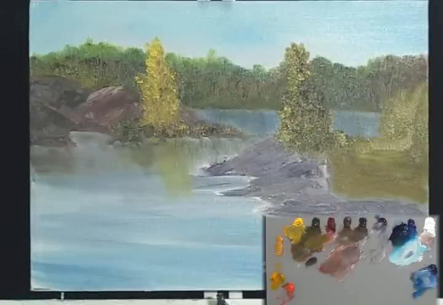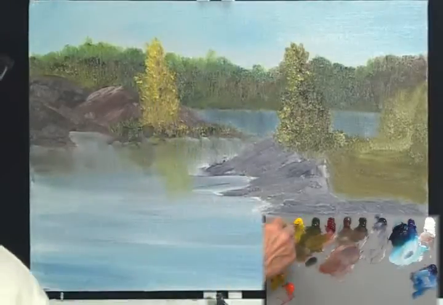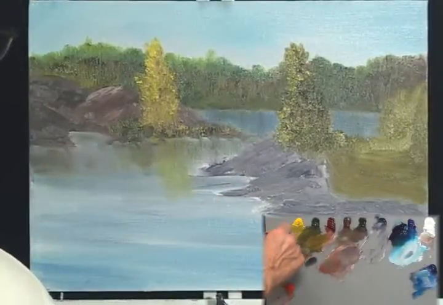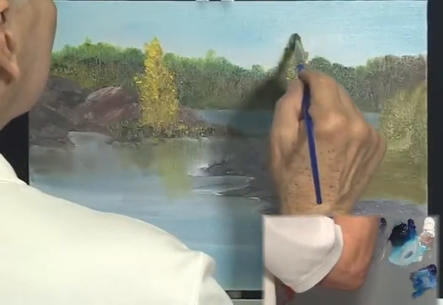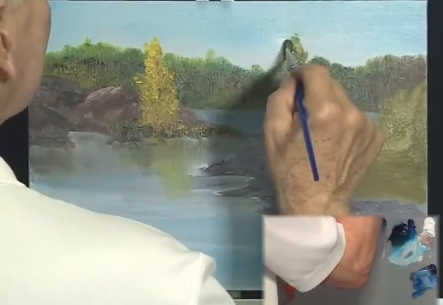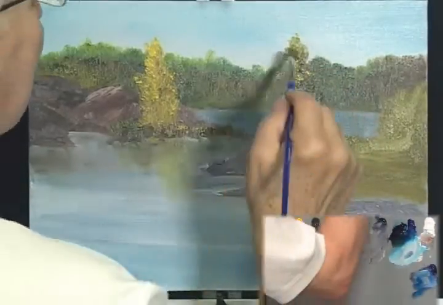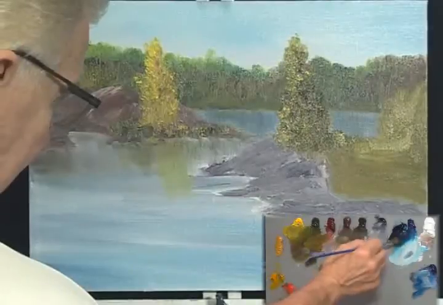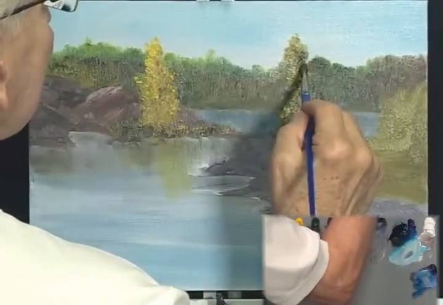Starting to take shape. You can see that tree in the foreground. It's about the same height as that one. I probably want to change that. I don't like to duplicate. I don't want to have clones here. We can prevent it if we think about it. So let's just make that guy a little taller. Put some darker colors on the right side of him over here to make it stand out.